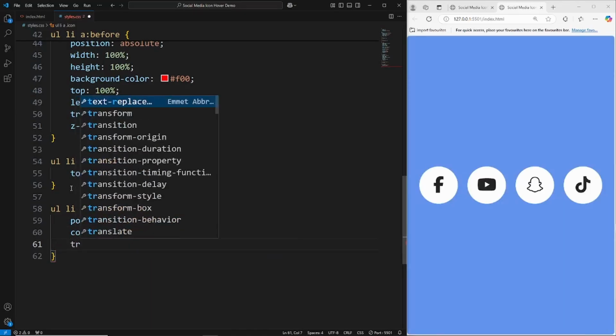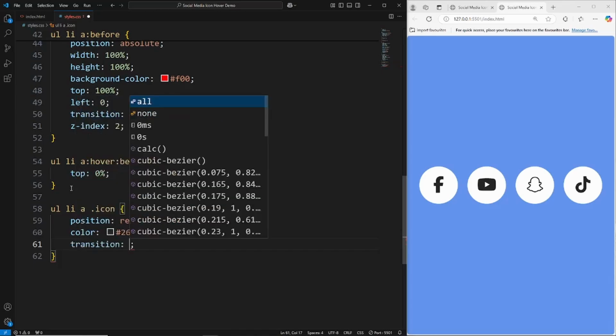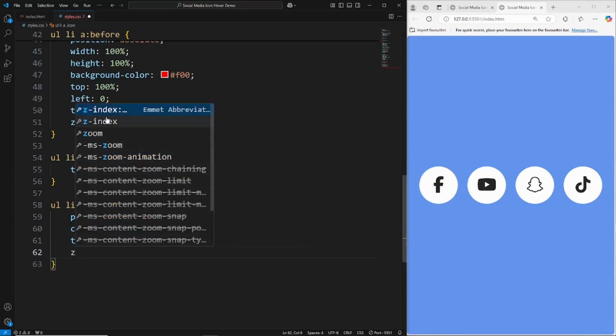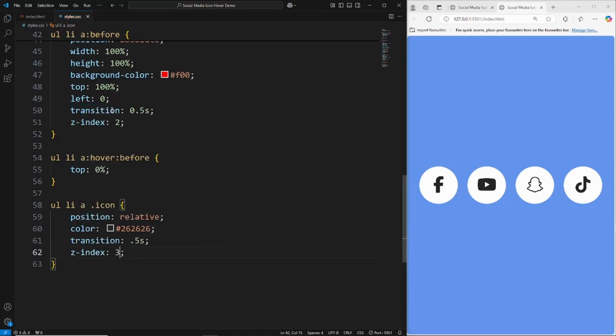And then let's also set the transition of these to be 0.5 seconds. And then we want the icons to be on top so that when we hover over these, we can actually see the icons, because currently right now we can't because the pseudo element of before has got the higher index at the moment. So we'll just set the z-index to be 3. So if I hover these now, you can see those icons.